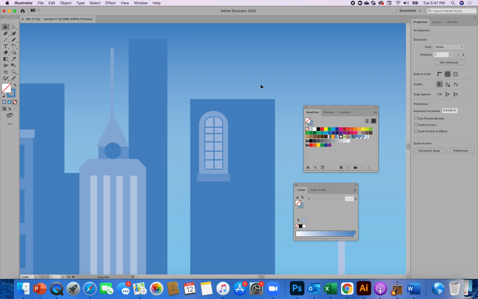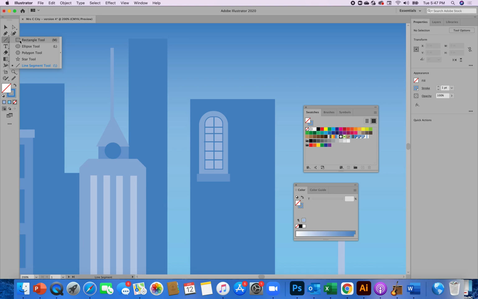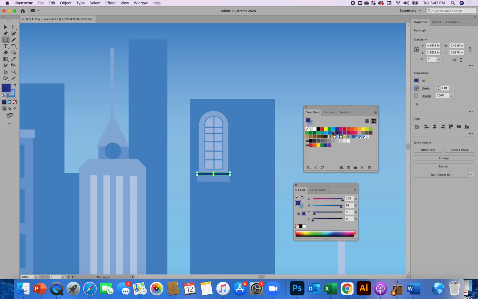All right, when I zoom out, I'm going to add one more rectangle here, and this is going to be a little bit darker so it looks like there's maybe some kind of a shadow. I don't like this blue.